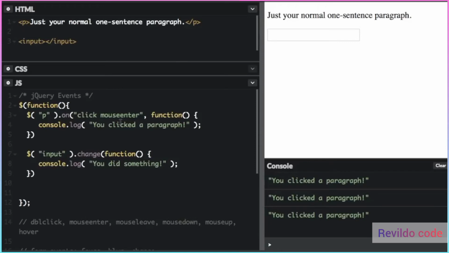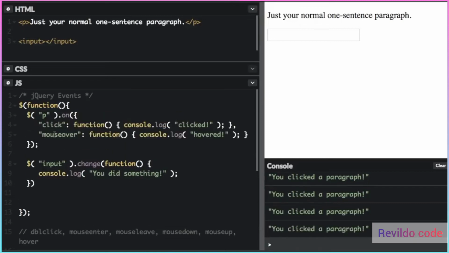You can also use the on method to bind different actions. You can pass an object into on with one or more key value pairs, with the key being the event name and the value being the function to handle the event. So here's an example of this.